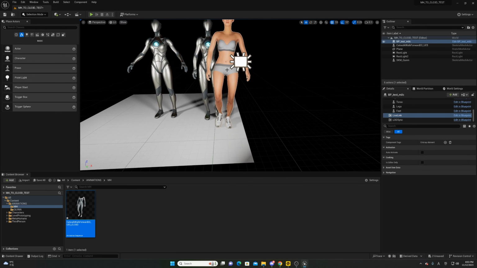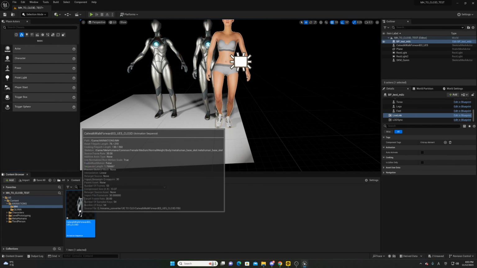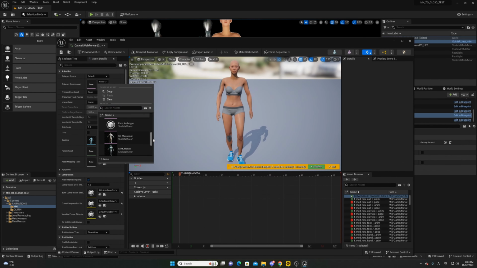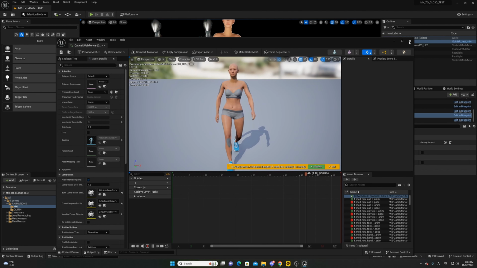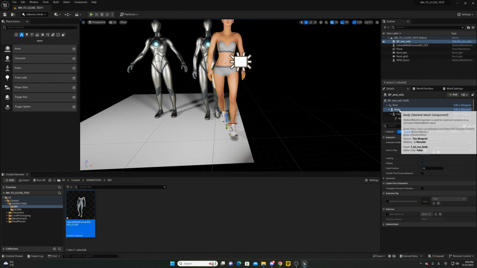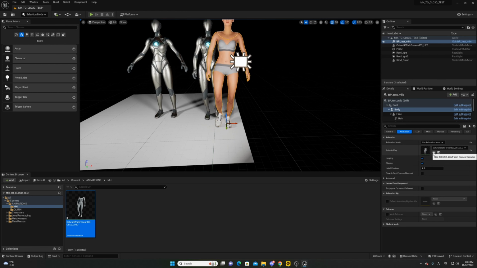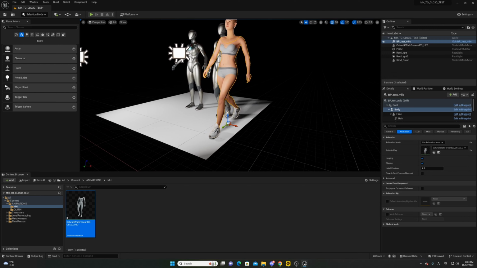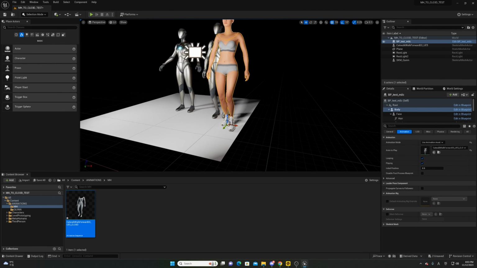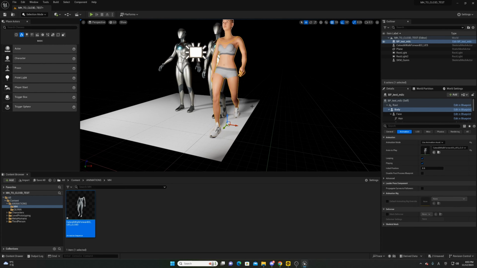Okay, so in the sequence, if you update none to your metahuman body, and your avatar is broken, then after save, you have to reload. So if you go to body, and then you have to click here arrow, so you need to reload again. Okay, that's all.